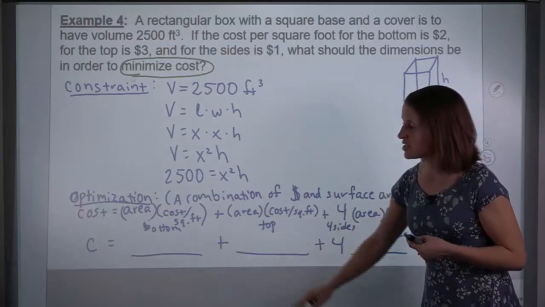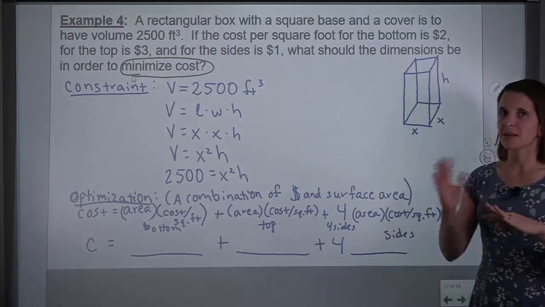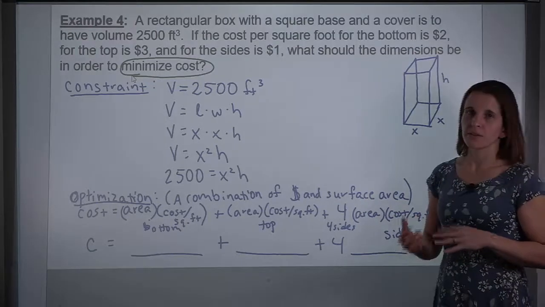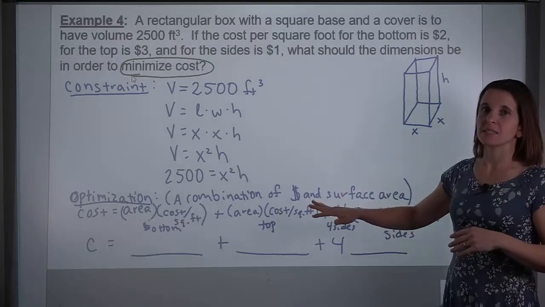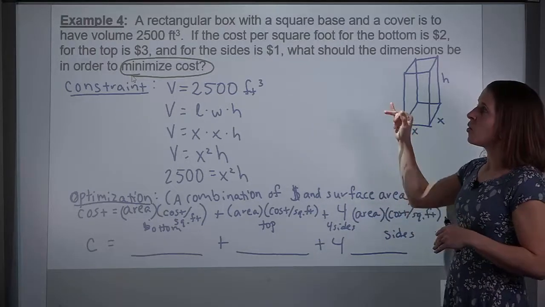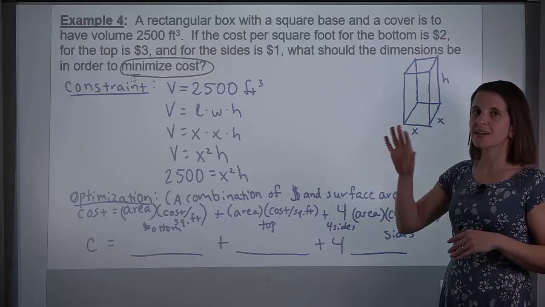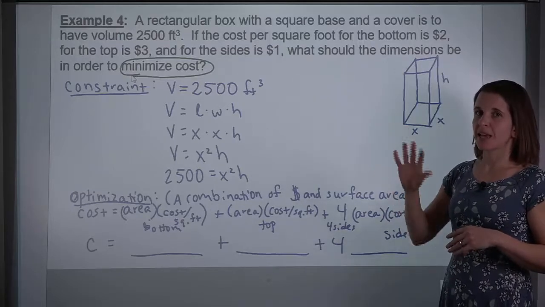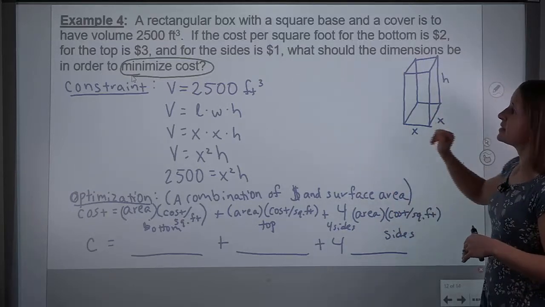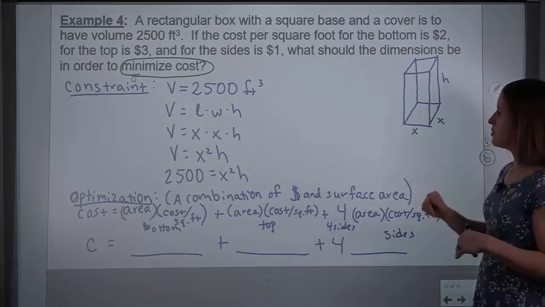So the optimization equation is the one that students get a little bit hung up on, but if you slow down and just think common sense-wise as you walk around the figure, cost is a mixture of surface area and money. So we are told a certain price per square foot, which is the area of each side, which means we're talking about the areas of each side. So I need to walk around and look at the areas of each side and then incorporate the money part.